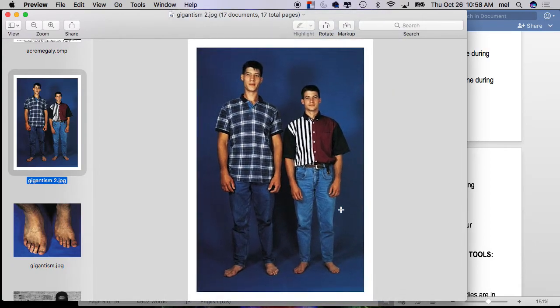They are identical twins. That's a really good study right there. He also has a benign pituitary tumor. If it's malignant, of course, they're going to go in and intervene because it could kill you dead. But if it's benign, a lot of times they won't go in and intervene. So you can tell not only is he taller, but he's also bigger, right? He's thicker, right? So that is pituitary gigantism.